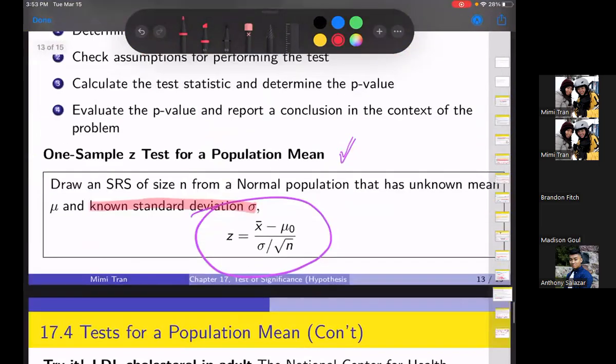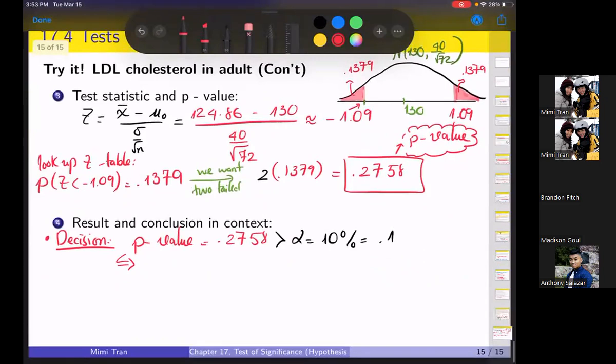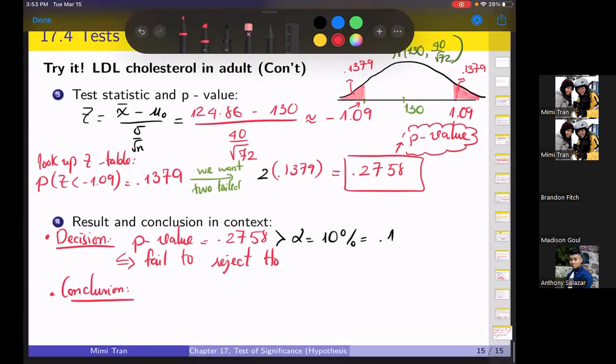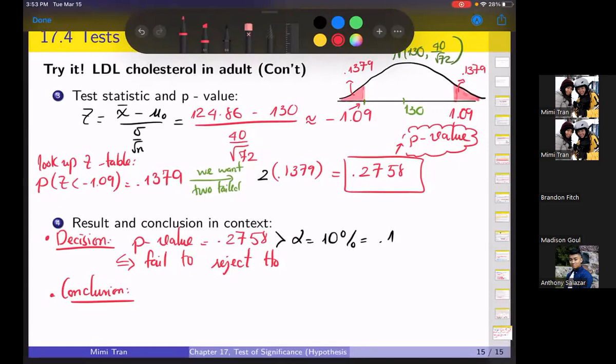Yeah, you fail to reject, right? You fail to reject H naught. Please don't stop at reject. A lot of people just say fail to reject and then stop. Reject what? H naught. I mean, you favor HA. So your conclusion is this. Because you fail to reject H naught, it is insignificant.